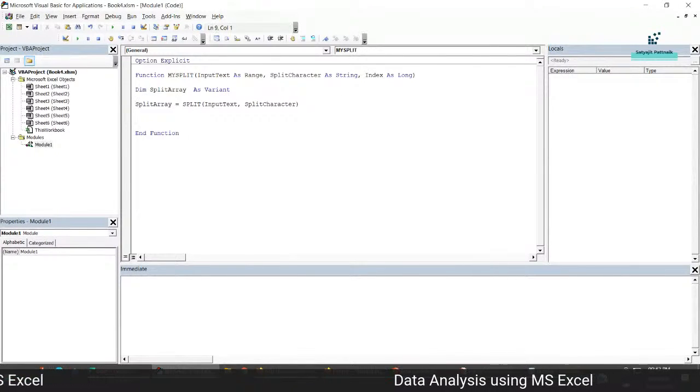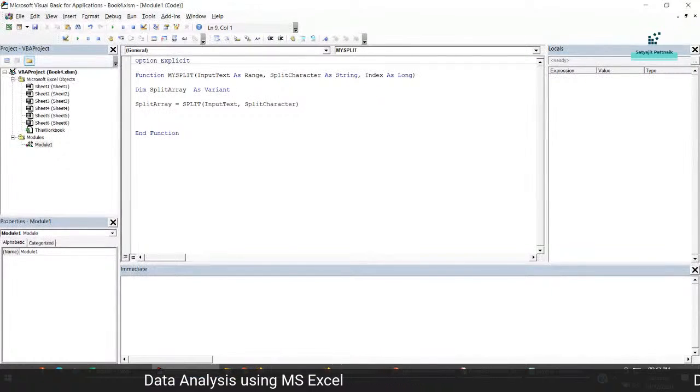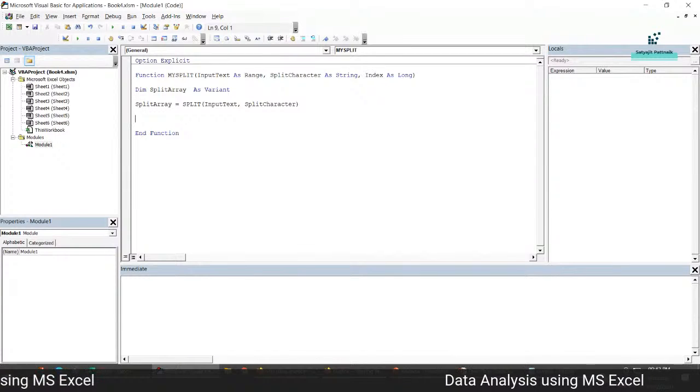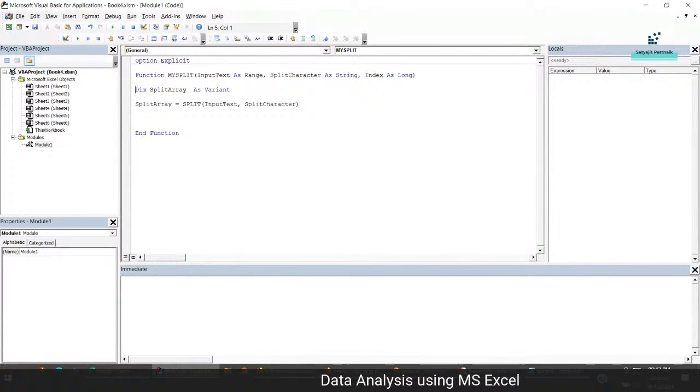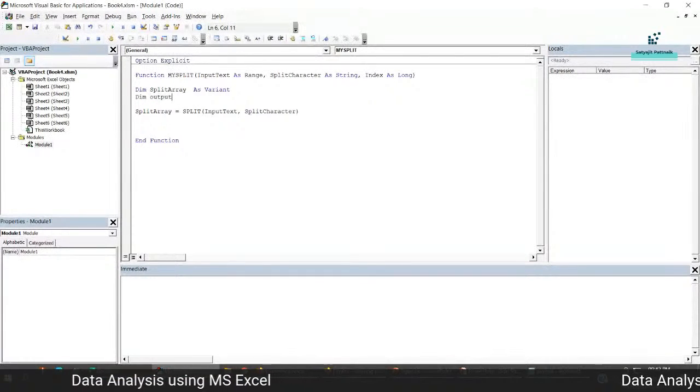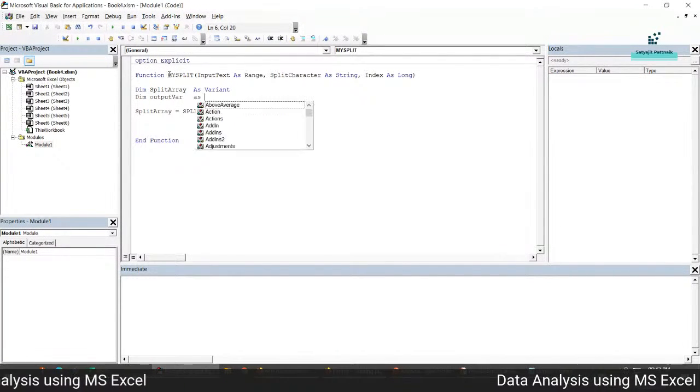So that is done. Now what we need to do is find the value with respect to index. Now index takes from 0 to n. So the output variable will be my output variable as string.